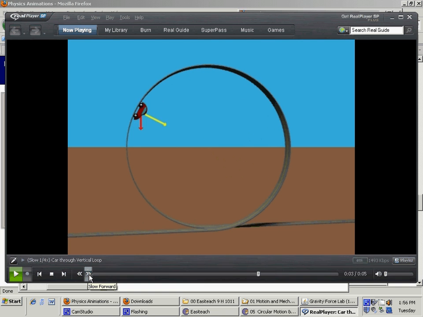Now the unfortunate aspect of this animation, and I'll just try to control this with the slider, is that at the top it does not show a normal force, and in this problem there is a normal force. I just want to point out that it's less at the top than it is at the bottom. As you can see, at the bottom there's a large normal force. Now that's exaggerated, but this is just like the rubber stopper. And again, I wish that it would show a normal force at the top, but they wanted to show you the minimum speed it could go and still make the loop.